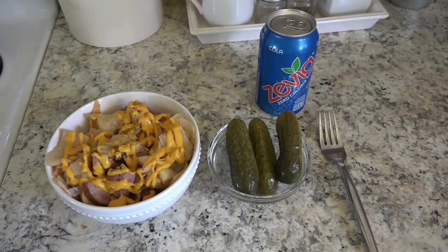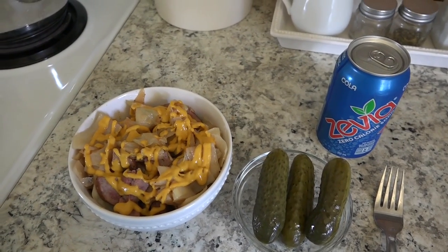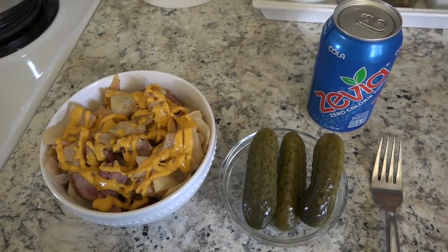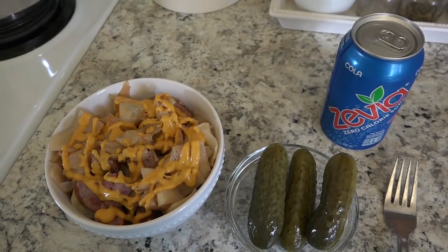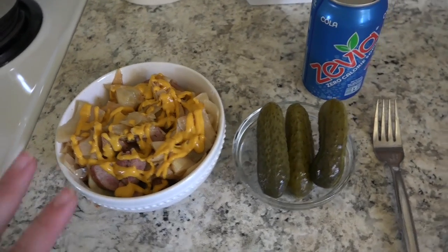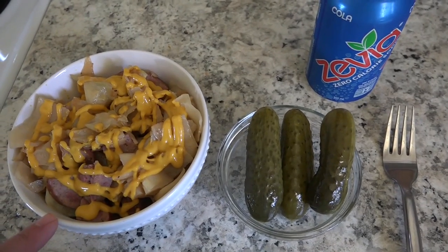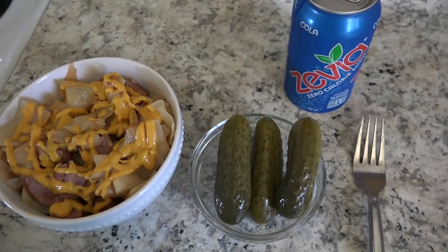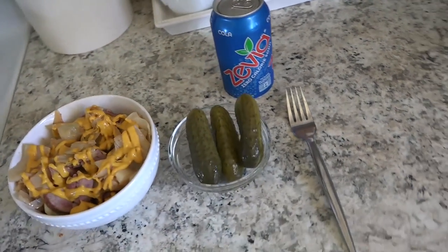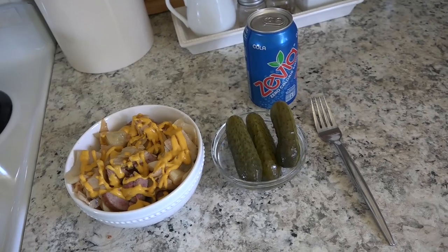So here's what's for lunch today. I am having Trim Healthy Mama cab and sausage skillet. So this is basically just sauteed cabbage and some sauteed kielbasa. So for Trim Healthy Mama, you do want to make sure that your meats like kielbasa are within the guidelines, and this particular brand is. So the majority of this is just delicious, delicious cabbage. And then we like to drizzle mustard over top of it. It gives it a bit of a bite, and it's so good. And then I'm going to do 3 dill pickles, and I'm going to have Zevia to drink. I love that this lunch is mostly all vegetables, and it's going to be incredibly filling.